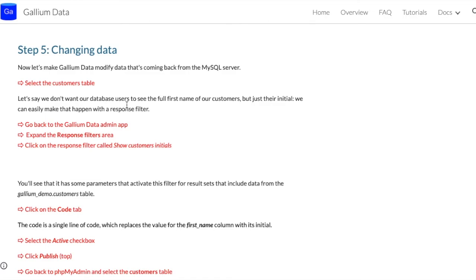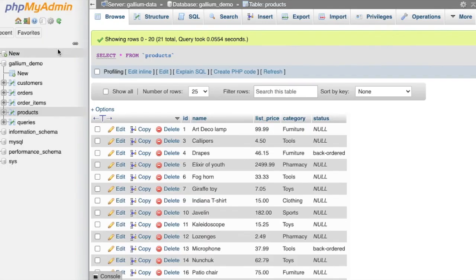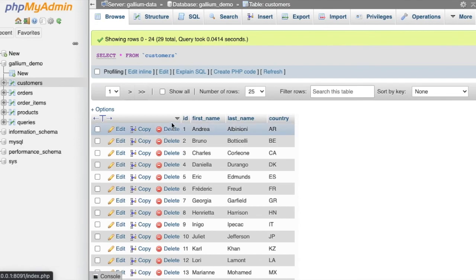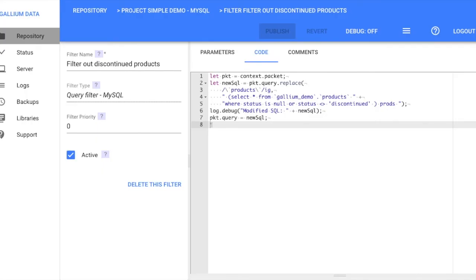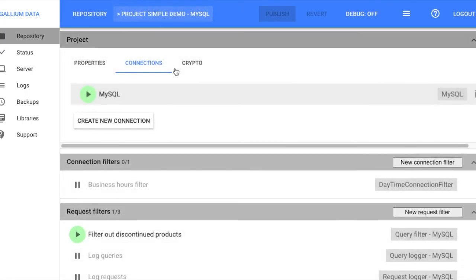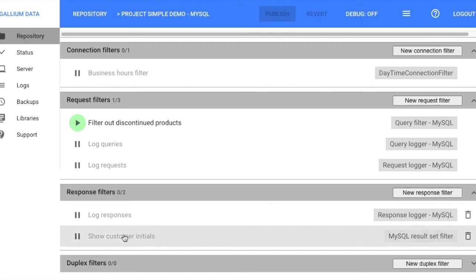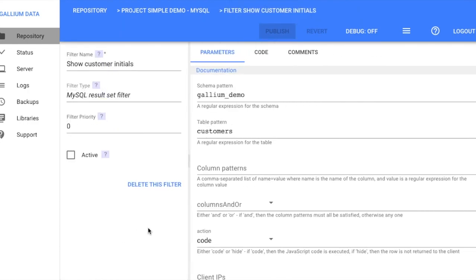Another example of Gallium Data in conjunction with MySQL is changing the data that comes back. If we take a look at our customers, let's say we've decided we're not that familiar with our customers, so we don't want to call them by their first name; we just want to use the initials instead. For that we can add a response filter.